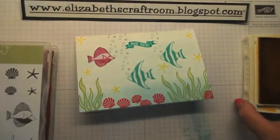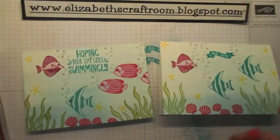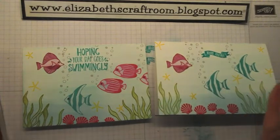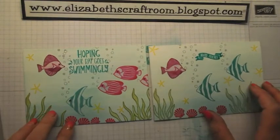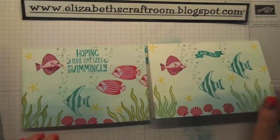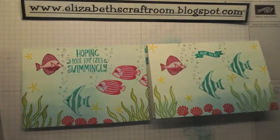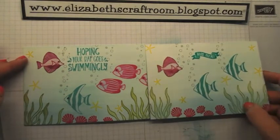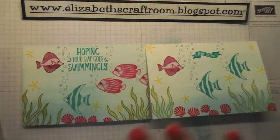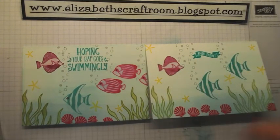Let me show you my original one. I think that was more is more. That one's even more is more is more. You can never have too much on a card, I always say. Now you could play around with this. You could put a little bit of Wink of Stella on there. You could do some other things, but it's just a very simple, in fact, look, this looks like a great big long card. Doesn't that look good? It's just a very simple card that is quick and easy to do with one layer.